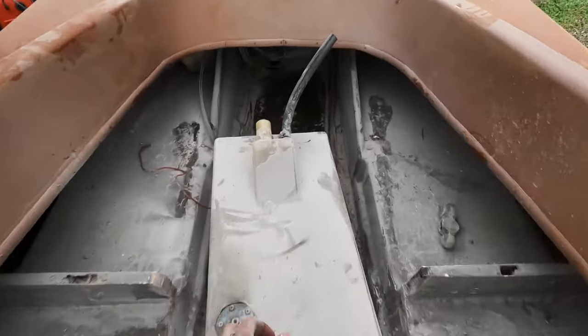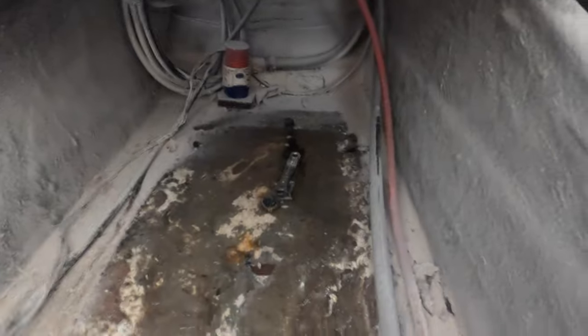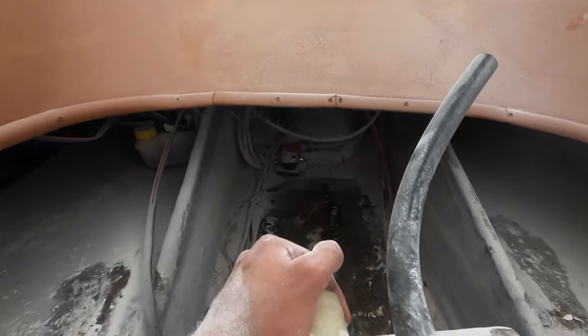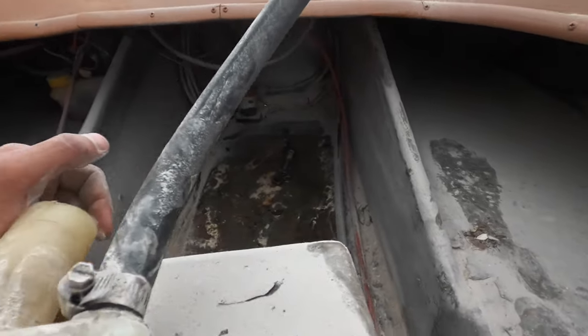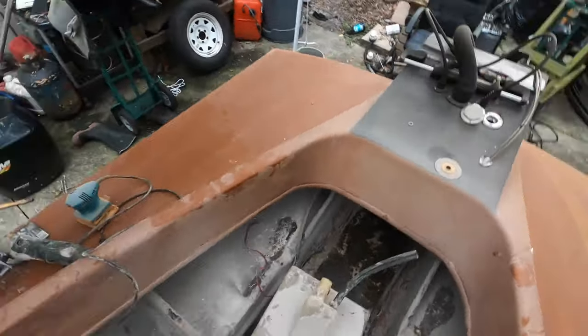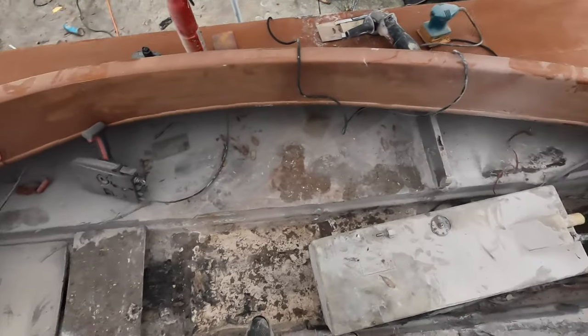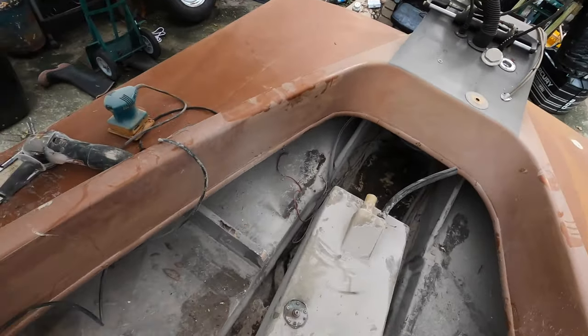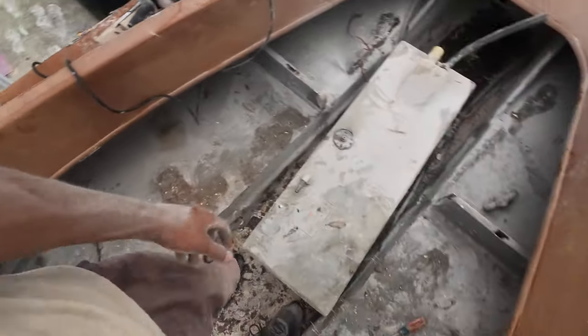I just unhooked the gas tank. See back there, right about there, the hole is blocked by a bunch of garbage. It's all caked up back here, so I'm sure that's the reason why the water wouldn't drain. So I'm gonna get this tank out of here and then I'm gonna clean the inside.